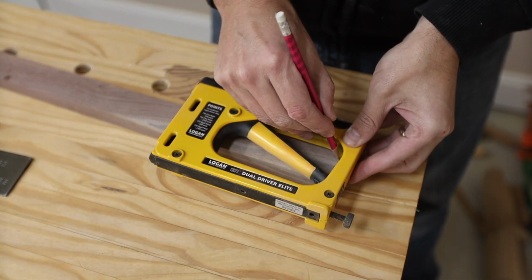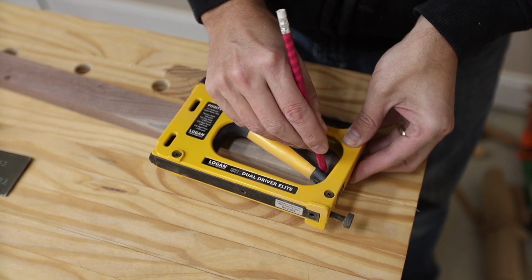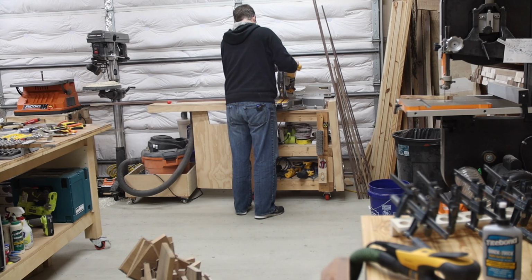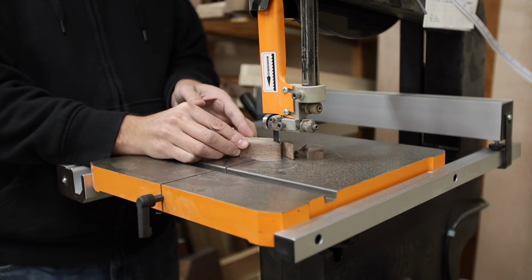I moved on to my point setter. This is a tool that you can actually mount things in a picture frame very easily. If you've ever seen those little metal pieces that come out of the back of commercially available picture frames, this is how it's set in there. It works a lot like a manual staple gun, and you just put it flush with the thing and pull the trigger and it shoots one of those into the frame.